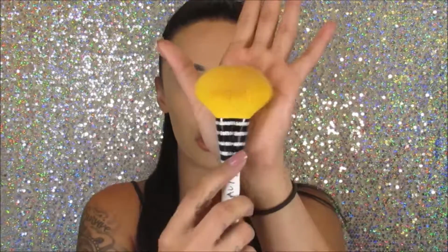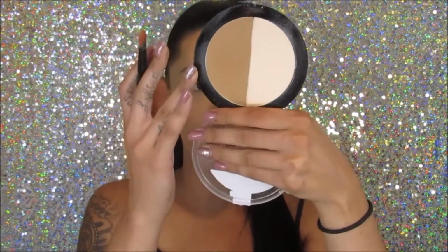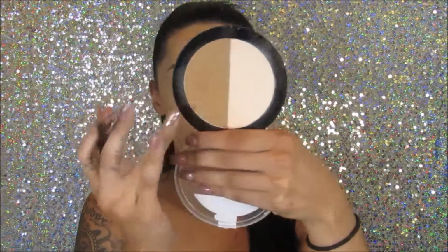I'm gonna take this huge fluffy brush from Sonia Kashuk. It just looks like this. I'm gonna grab a little bit on that and just start to work it around where I would normally contour. I'm not using this as a contour, just using it to give my face a little bit of color. Wet n Wild Mega Glow Contour Duo. This one's just their palette, it's a powder. I'm gonna try to go ahead and fix this up.